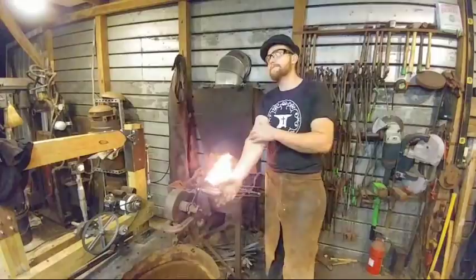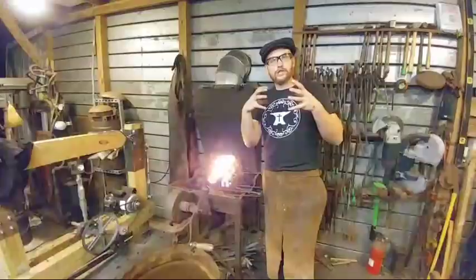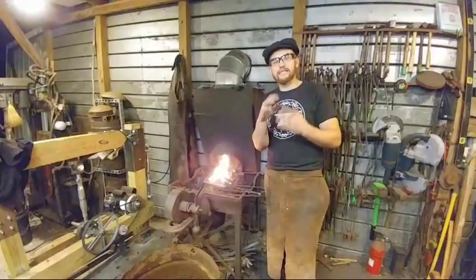So every time that you put the steel back in the fire, you realign its grain structure just a little bit. Every time you bring it up to a forging heat, you are doing something to the grain. It's not staying a constant, so it's not as simple as just bending it. It's kind of like if you took a coat hanger and bent it back and forth, back and forth, eventually it snaps.